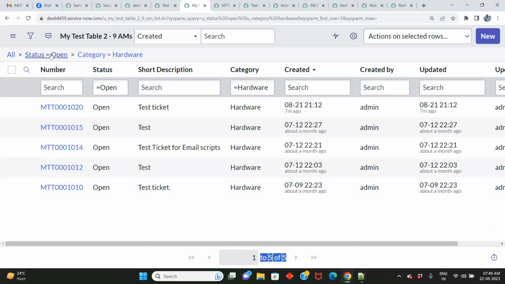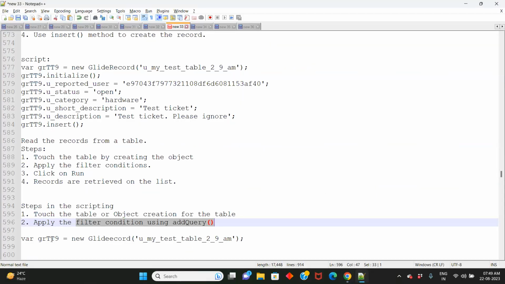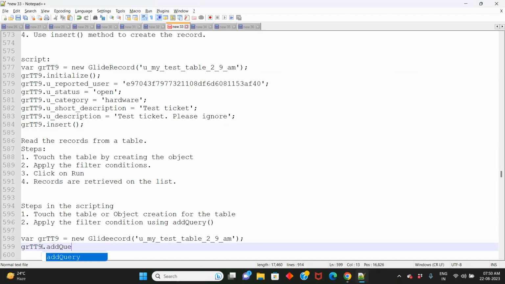We applied the filter conditions here. So apply the filter conditions one by one. How do you apply the condition? You have a method called addQuery to apply the condition. Okay, addQuery.